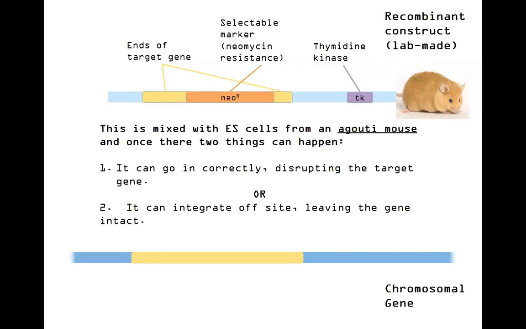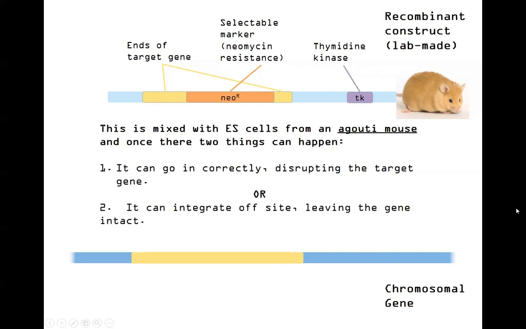However, one of the problems with mice is that they take a really long time to get to the point where we can actually study this. Okay, so we're going to see that we're going to have some breeding involved. We're going to have to grow this up into a mouse. There's just a lot of time involved with this. So you really don't want to mess this up at the beginning. So we're going to have a little bit of extra insurance for this. And that's going to be in the form of our thymidine kinase. So we will see how that works.